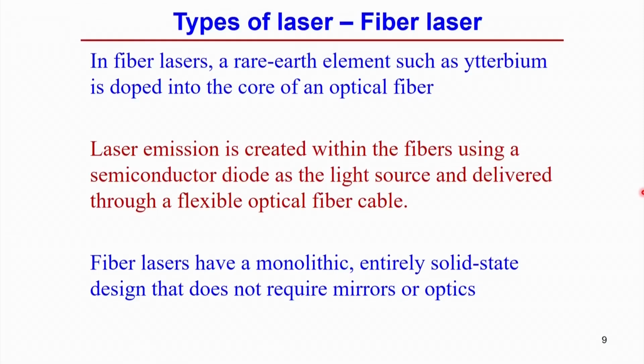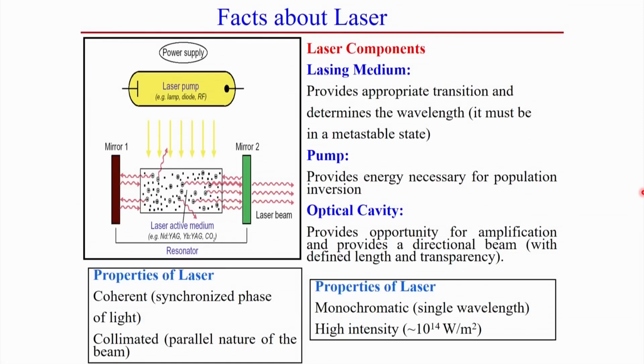So, that is the beauty of the fiber laser. Within the fiber the total internal reflection is controlled, and finally it is delivered also using a fiber cable. Fiber lasers have monolithic, entirely solid state designs, and that does not require any mirrors or optics. In most cases, when you try to produce a laser beam we need a mirror, but that is not the case in a fiber laser.